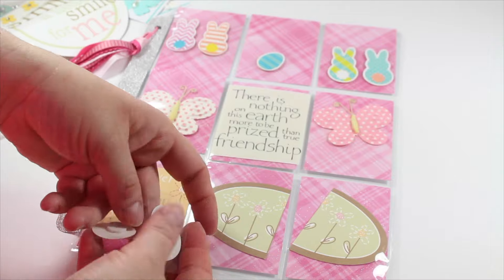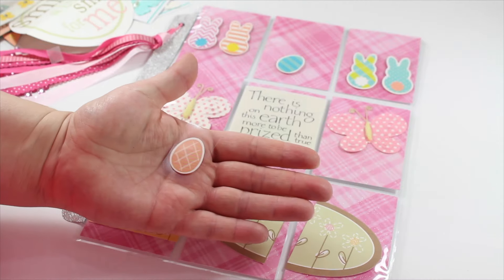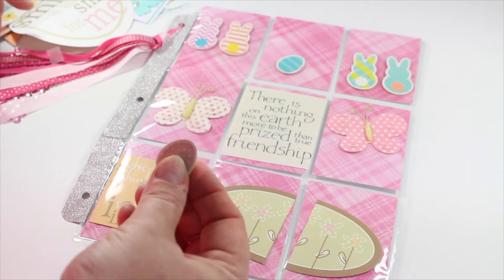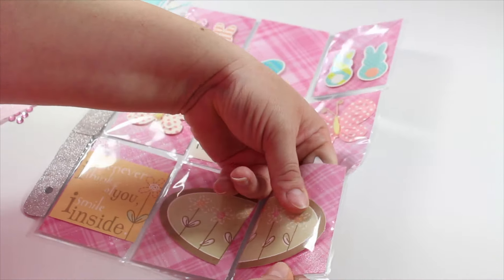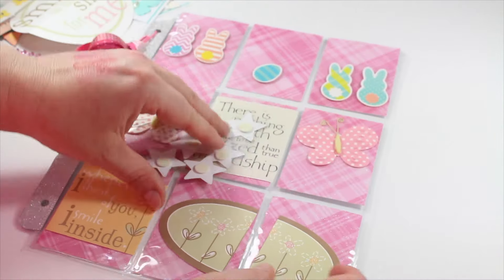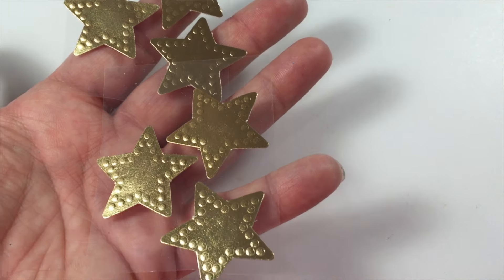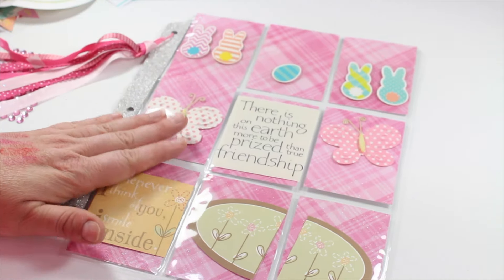Moving on into the second and third pockets: there is an Easter egg split in half — they're made to look as though they go together. She did have four of those eggs in there — aren't they just the cutest little stickers? They actually have foam stickers so it makes it look 3D when you use them. And let's take a look in this final pocket — in here she has these beautiful gold stars, like a gold foil, so shiny and very very pretty. That is just so awesome.